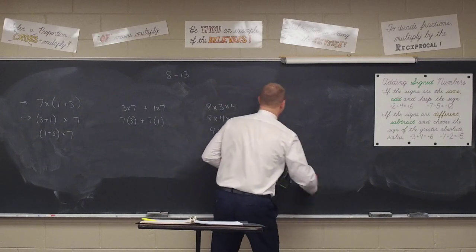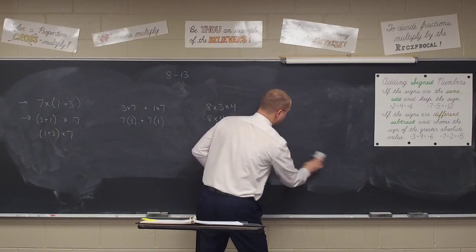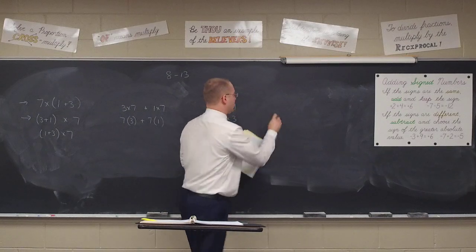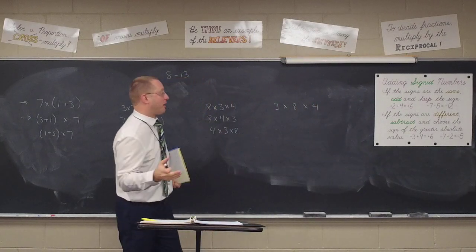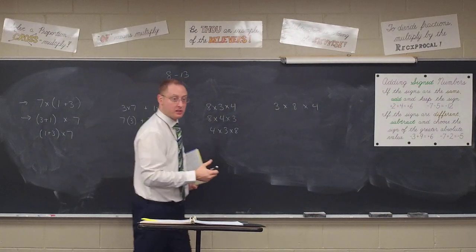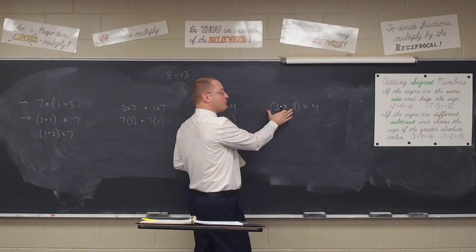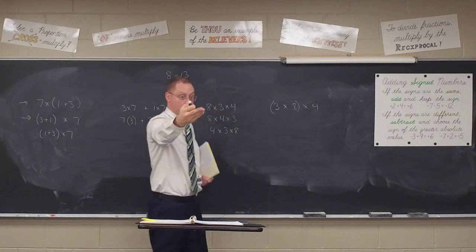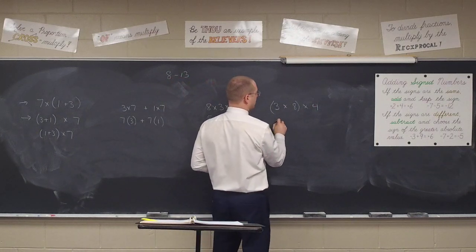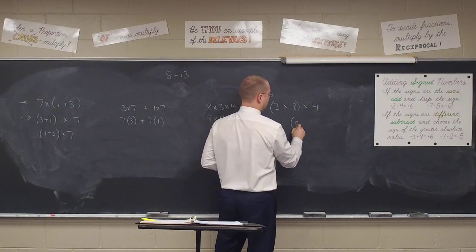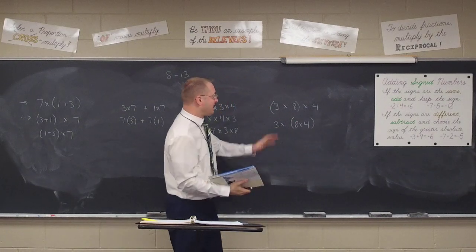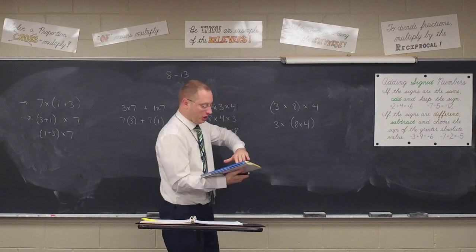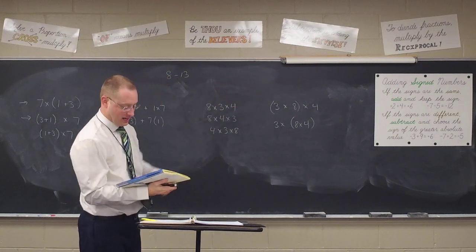Well, you rearranged the numbers too, so you were using the commutative property there as well. Let's leave the order the same: the 3 times the 8 times the 4. With the associative property, we're just putting something in parentheses. You could put the 3 times 8 in parentheses and then multiply by 4. Or, Elaine, you could group the 8 times 4 and leave the 3. So if we're just using the associative property, leaving the 3, the 8, the 4 in that order, you could group either the 3 times 8 or the 8 times 4.